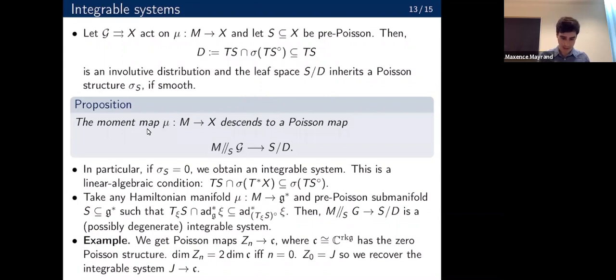which has to do with the constant total lattice. And so I think that's something which would be worth investigating, if we can get some non-trivial integral system from picking a Hamiltonian manifold and some submanifold of G star, the dual of the Lie algebra. For instance, even if M is T star G, and you consider right action, can we get some interesting integral systems by picking an appropriate submanifold of the dual of the Lie algebra? Okay, so I have maybe 5 minutes left.